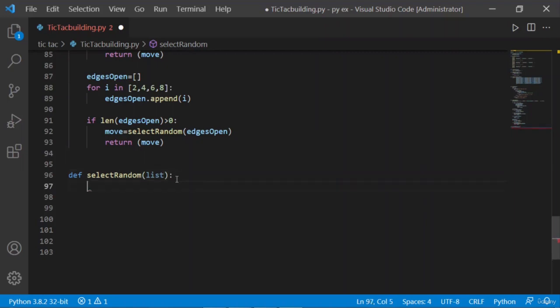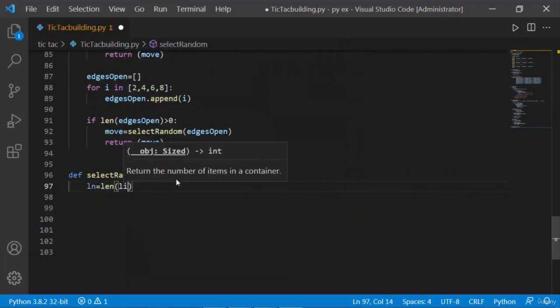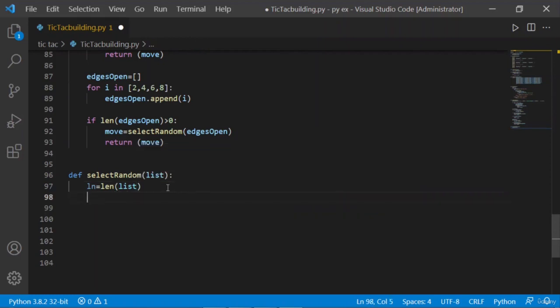So our parameter is the list, and after this we will write define len list, and with the list we will define r is equal to random dot range, and we will give the arguments 0 comma ln. So this ln is our list length.